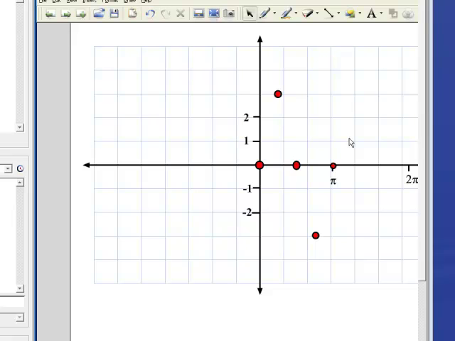Then we're going to look at the phase shift. And remember, the phase shift is pi over 4 to the left, so everything is going to go to the left by approximately 0.8. Of course, 3.14 divided by 4 is almost 0.8, so everything is going to shift over here by 0.8. That one actually ends up right on the y-axis. That one is going to be about here. Yep, that's very correct. And that one is going to be here. And that one is going to be here.